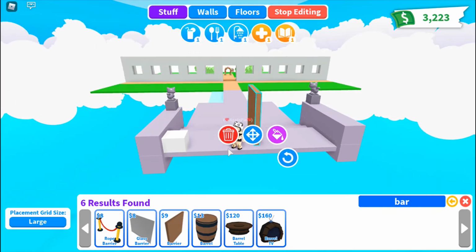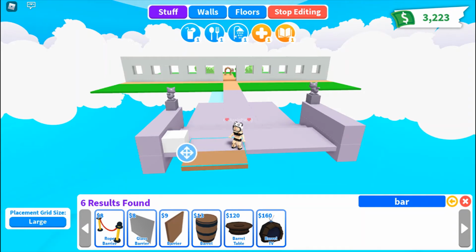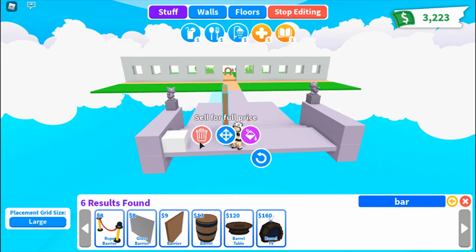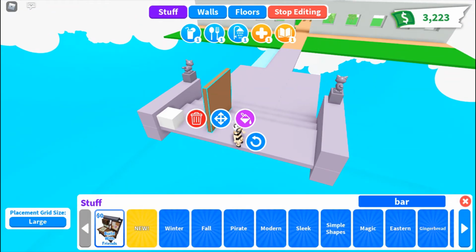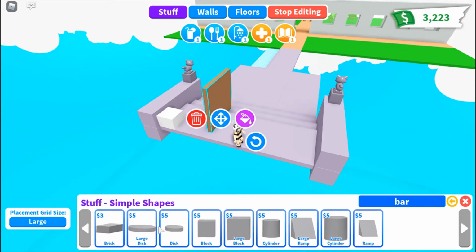Honestly, if they kept track of the items that I buy in Adopt Me when I'm building, they would totally be like, wow, why does she need so many barriers?